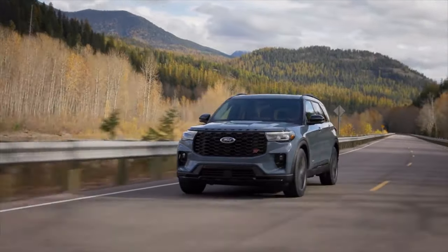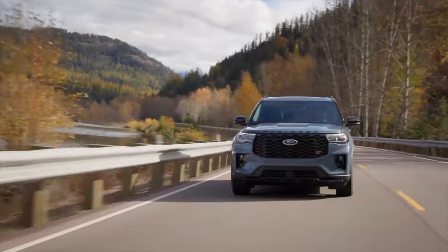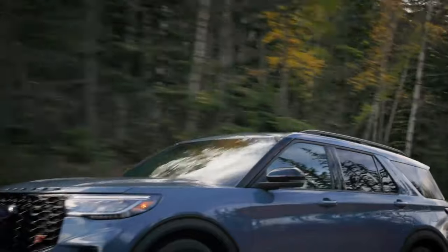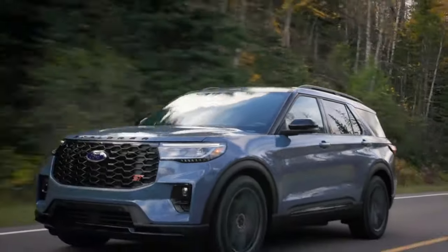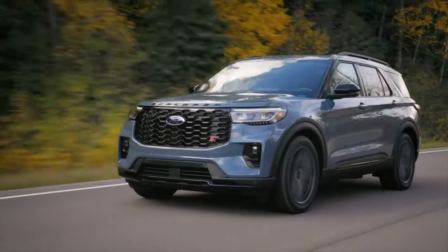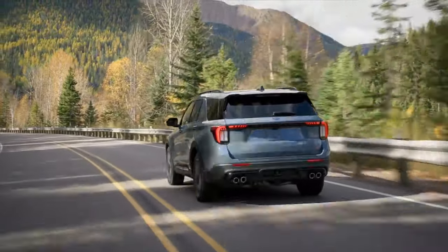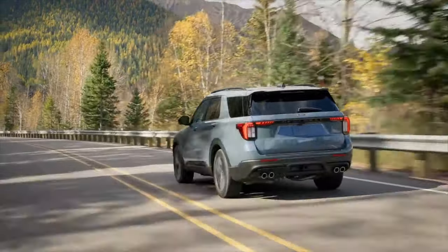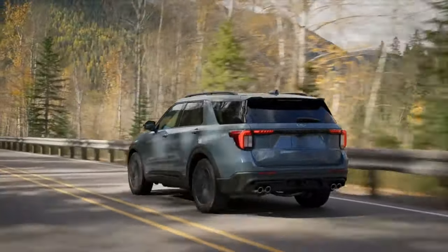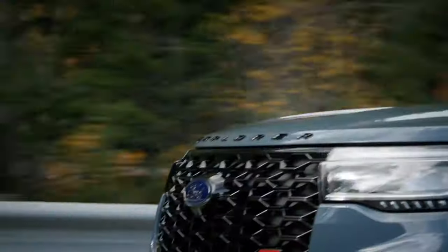The Explorer also has Ford Digital Experience that allows folks to have access to their personalized digital life directly from the vehicle or from their smartphone. They can do all of that while listening to their favorite podcasts, music, and audiobooks from Amazon Music, Spotify, Sirius XM 360L, and they even have access to our incredibly fast 5G wireless connection that is available with our Ford Premium Connectivity Plan.